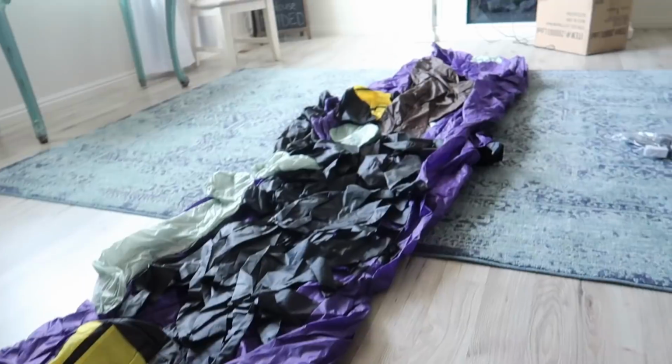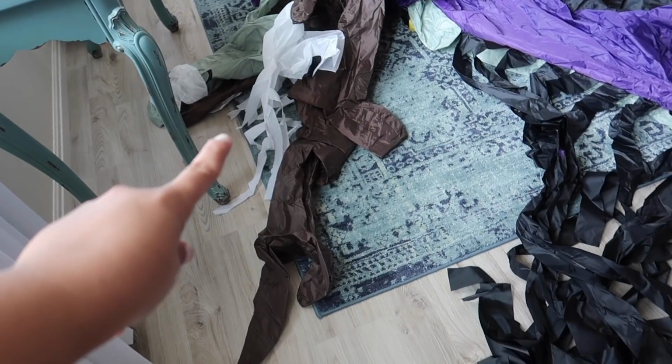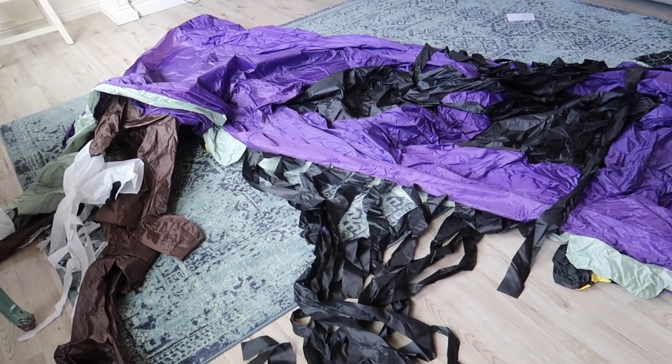How long it is. Oh my goodness, this is gonna be huge. Okay, that thing looks creepy. And there's something else over there. And there's lots of things. I cannot wait to blow this up. Happy almost Halloween. Let's go get the kids and show them this awesome haunted house I made for them at the house.